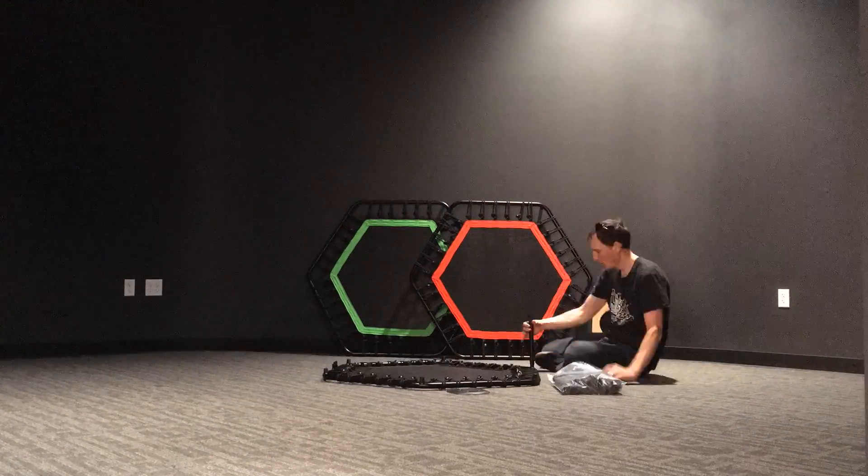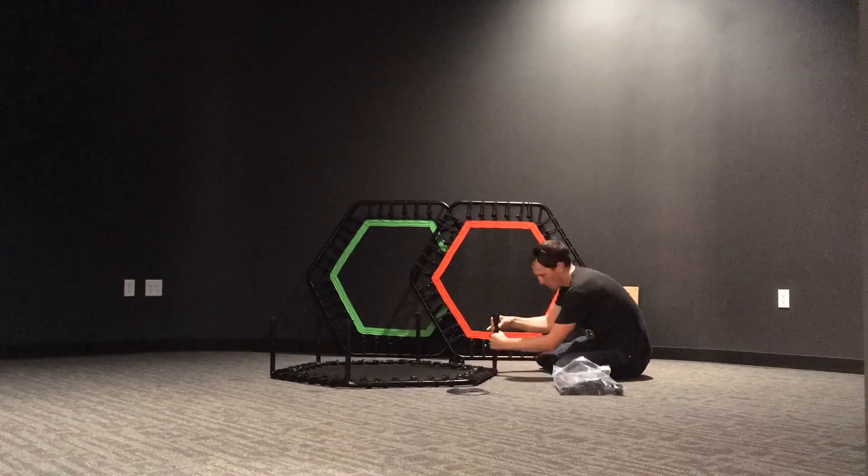Next time I take on a project of this size I'm going to give myself much more of a buffer in terms of time. We had three weeks and I pretty much used up every free moment and wee hour of the evening to get it done. But it's live at the museum right now, so I'd encourage you to check it out if you're here in Boulder. They have a bunch of other exhibits live right now — something about Da Vinci where they recreated his inventions and you can play with them, the Sportsology exhibit which includes our Simon trampolines, and there's a maker space to check out as well.